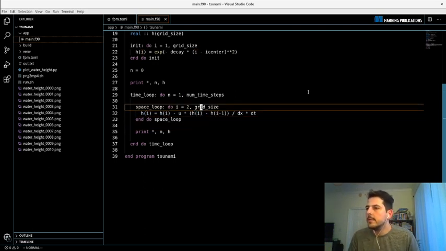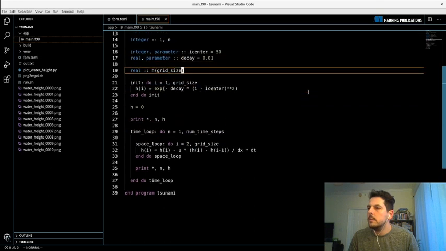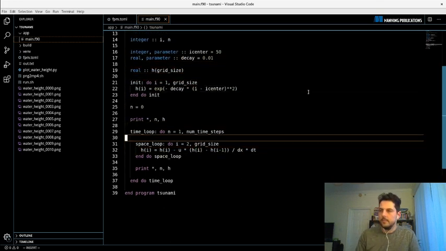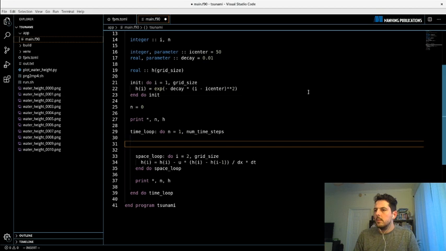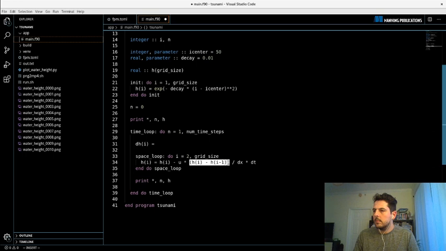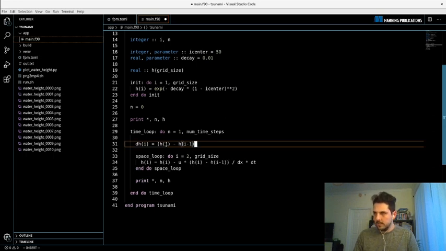So to do this, I'm gonna introduce a temporary array in which I'm gonna do dh equals... let's see if it lets me copy it like this. Okay. dx.